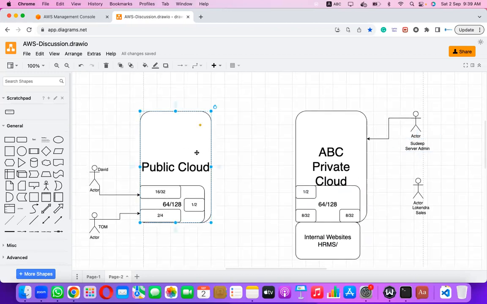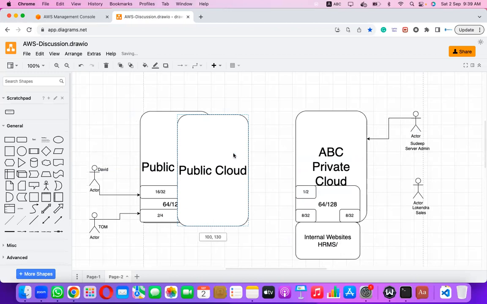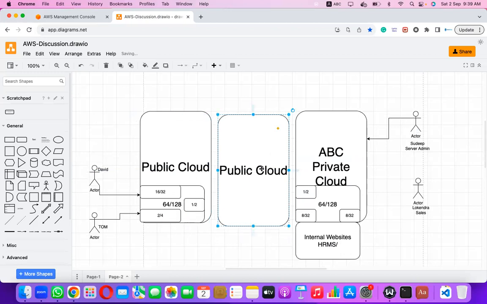Now, one more scenario comes to mind, which is known as hybrid cloud. What does that mean? Let us say the company says that all the public facing domains we will have onto this particular public cloud.